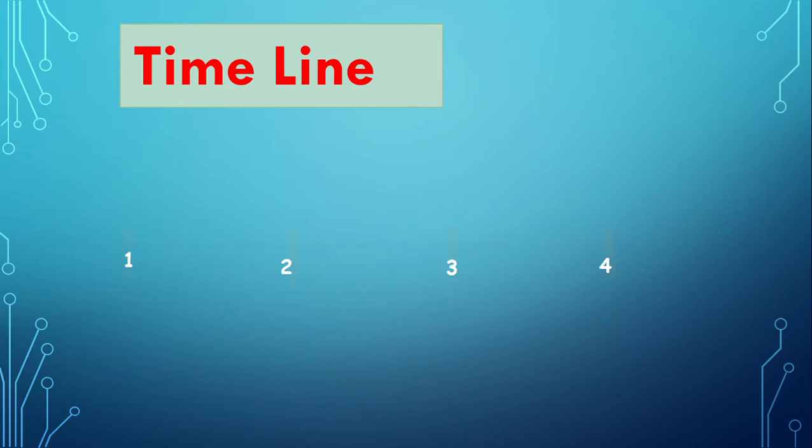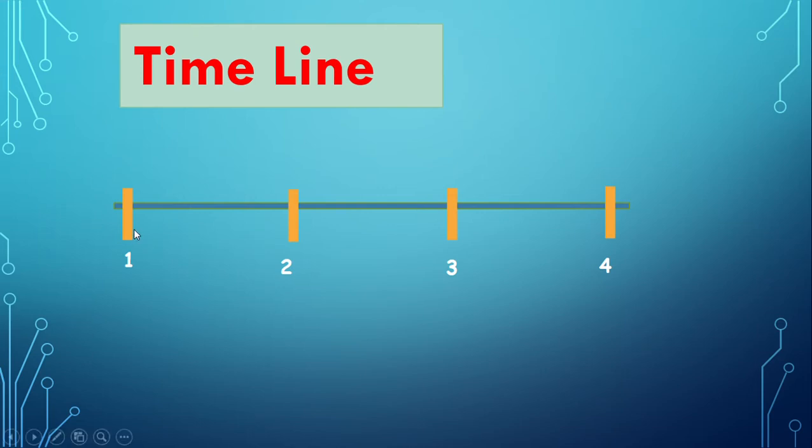Now, this is the timeline, and you must be wondering why Ms. Shibana is drawing the timelines. So, this shows an hour. Okay, we are going to do it. This is 1, 2, 3, 4. We all know an hour is made up of 60 minutes. So we can break down an hour into smaller segments, isn't it? Yes, we can. 1 hour is 60 minutes, right?